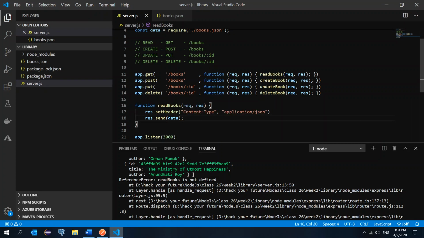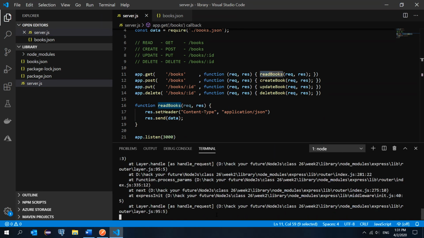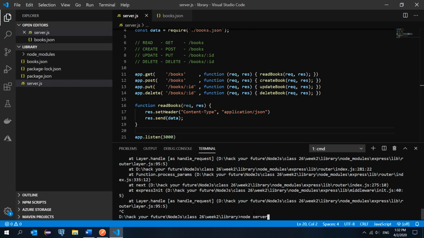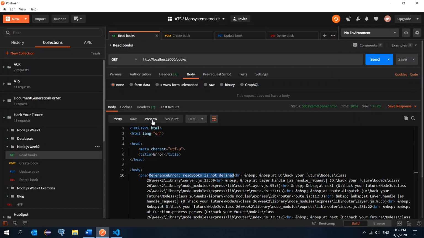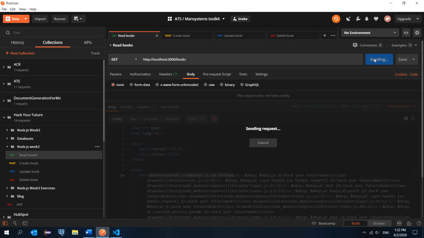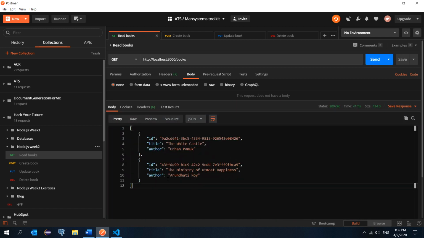Okay, now we have our first operation implemented. Now what I find really helpful is always to retest to make sure that this function is working before I start working on all the other functions. So I'm going to restart Node here real quick. So I'm starting Node again. Then I'm going to go back to Postman, and I'm going to send a new read request, and now I expect to see the 2 books in here. And they're there. So we already have 1 operation down, and we have 3 more to go.